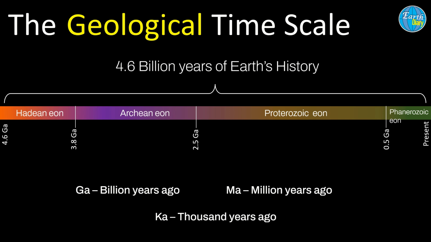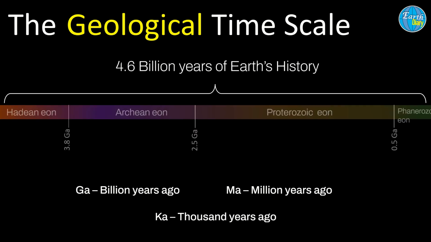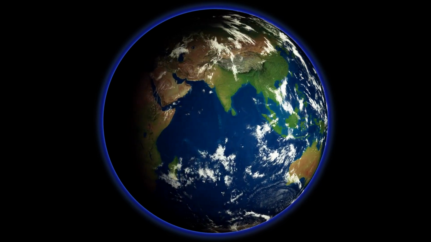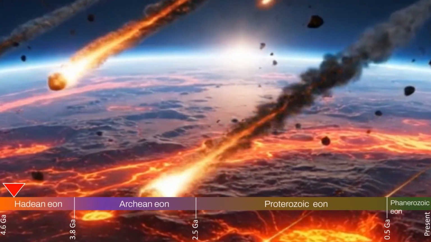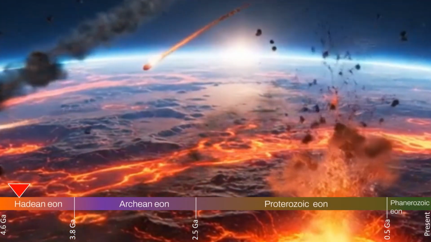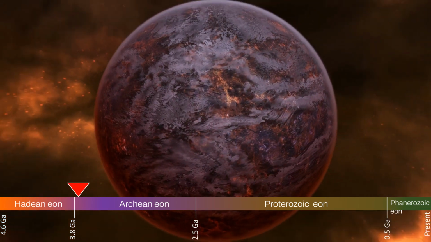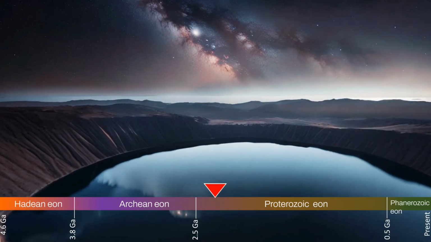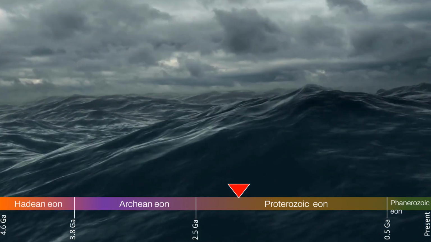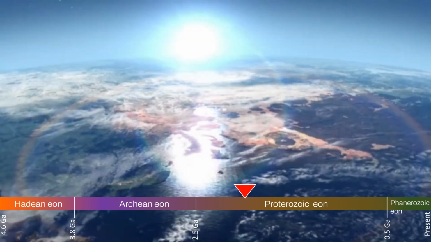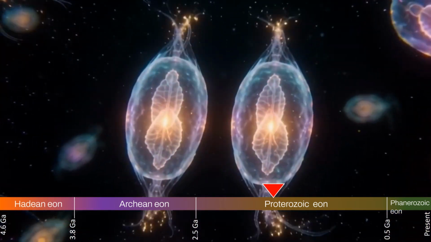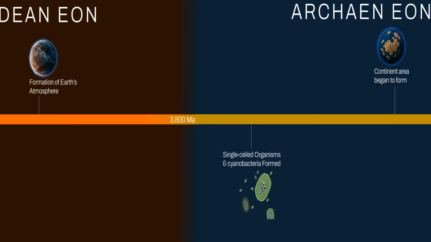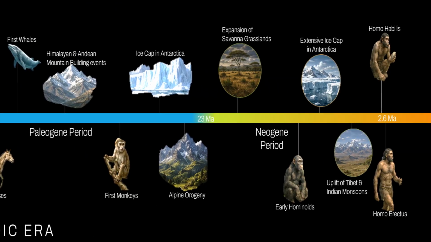But here's the important part. These 4.6 billion years of Earth's history were not all the same. Earth didn't begin as the blue planet we know today. It started as a semi-molten world, constantly bombarded by meteorites. Then, slowly, over immense stretches of time, oceans formed, continents appeared and drifted. Mountains rose, and were worn down by erosion. Sea levels repeatedly rose and fell. The atmosphere transformed. And life evolved, from simple microscopic cells to complex ecosystems. And all of these changes became chapters in Earth's long geologic story.